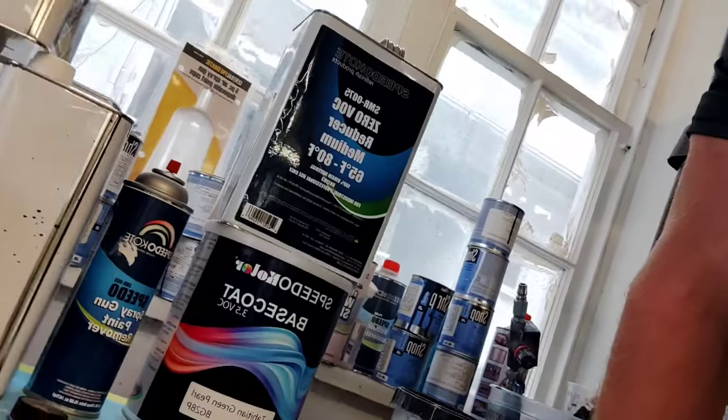You guys have been bombarding me in the comments section for years. Speedokote Refinish Network, hey, when are you guys going to have your own color? Well, we got some. Just launched last week, we got the Speedokote Color. So this is a 3.5 VOC mixed to any paint code. Now, this color, it's a Honda green metallic.